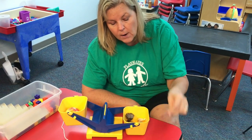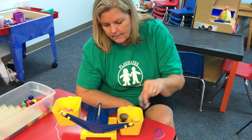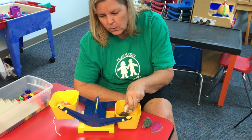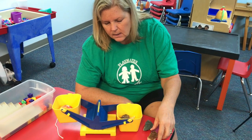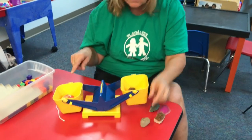So if I take 1 rock out, does it do any good? Nope, it doesn't move. Let's see about another one. Let's see. Still not moving. Let's see about taking another rock out. Ooh, maybe starting. Let's take another rock out. Let's see. Oh my. Now it's down really far.